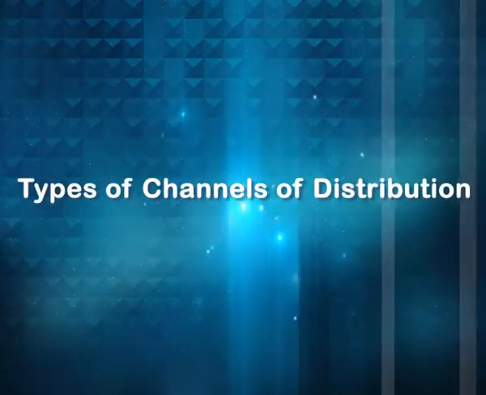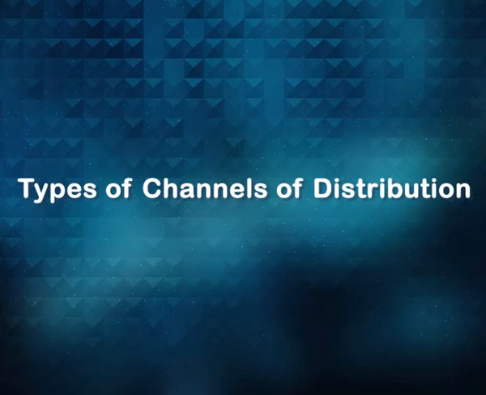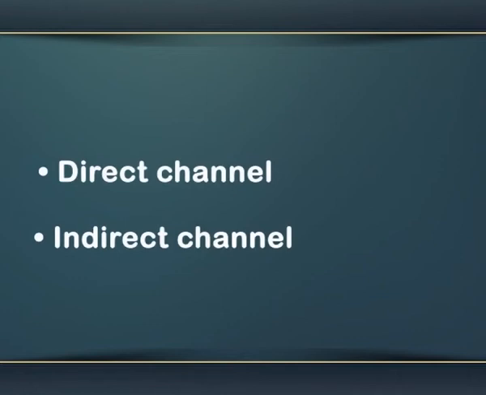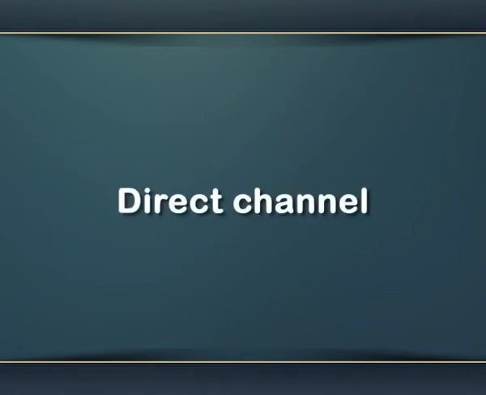After exploring various aspects of conventional distribution networks, let us focus on the types of channels of distribution. The channels of distribution can be broadly divided into two categories: direct channel, indirect channel. Direct channel. This is the shortest channel which a producer can adopt for distribution of products and services without any middleman or a merchant. Usually a producer chooses direct channel due to the reasons mentioned below.